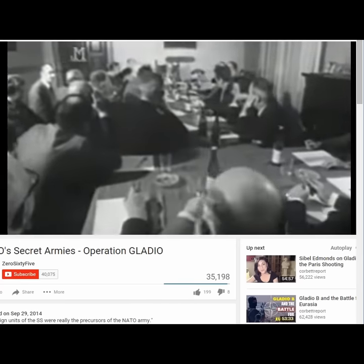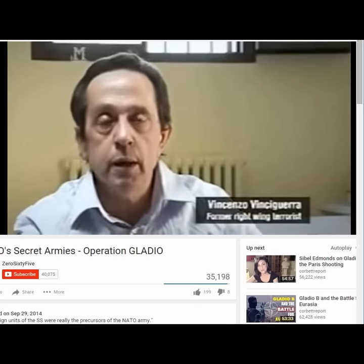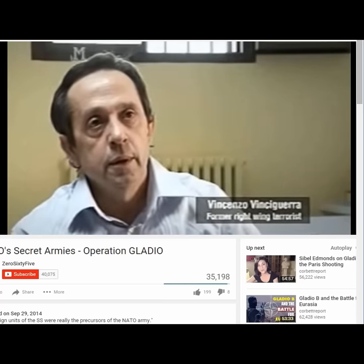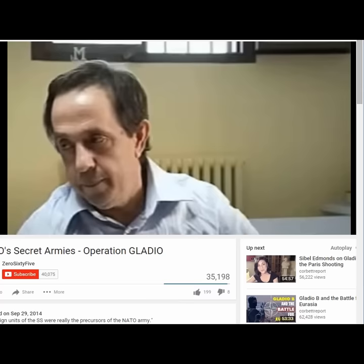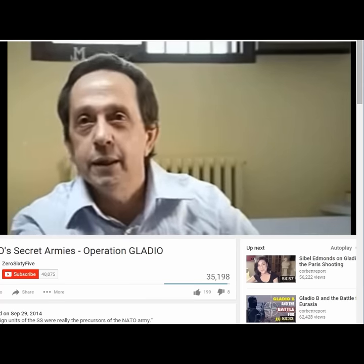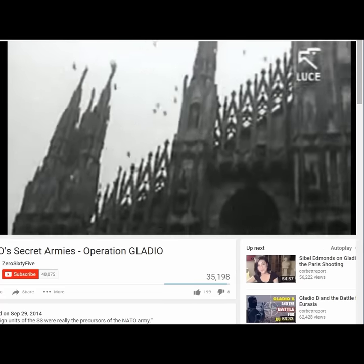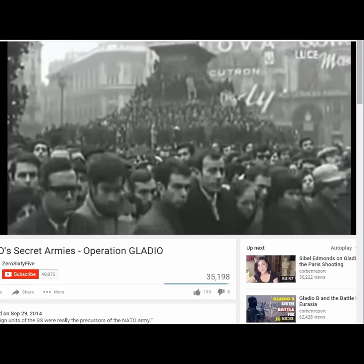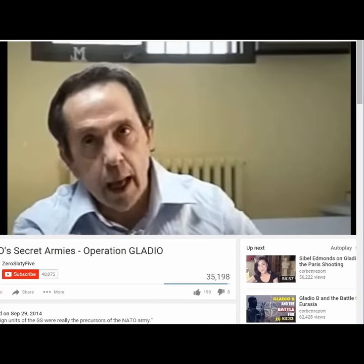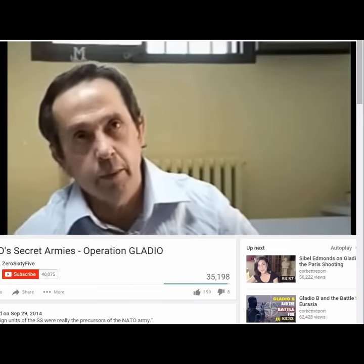At Instituto Polio, the head of the army and the military secret services said very clearly what they wanted to do. They spoke of the fourth dimension of war. After the first phase of the ground war, the second phase of the Navy, the third phase of the Air Force, the fourth phase is the phase that deals with the conquest of the hearts and minds of the population. This is the war that was fought, and is still fought today, by means of low-intensity conflicts, even by means of what we define as terrorism.